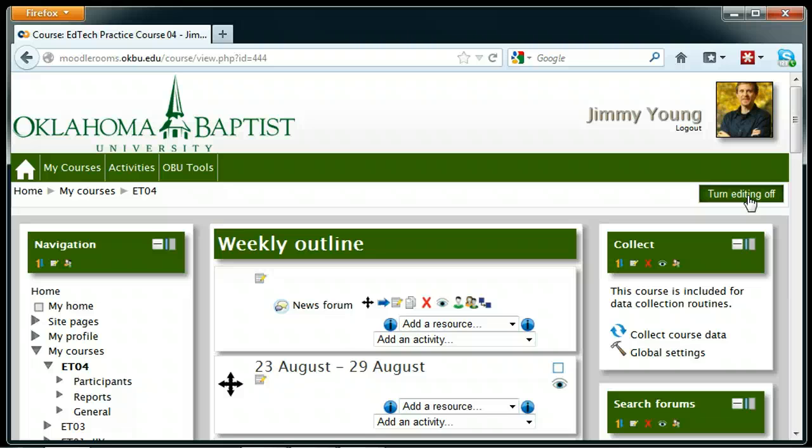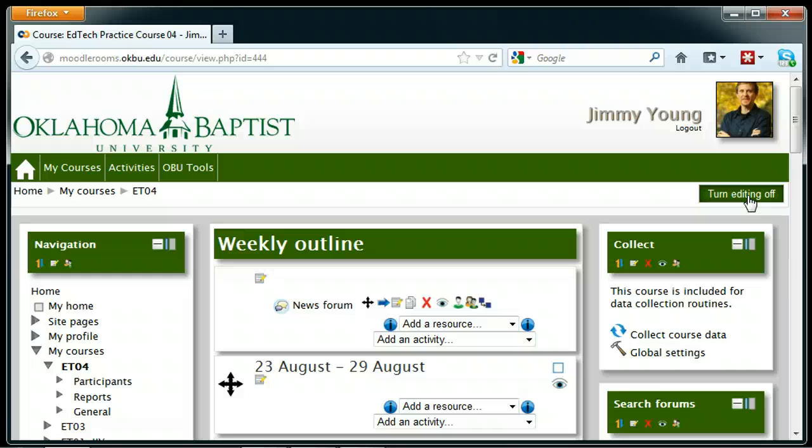And again, we're going to add some content. Now, content in Moodle could be anything from text files that you type in and format or cut and paste, or files, links to files such as maybe a Word document or a PDF file, or a link to a website like a video link to a YouTube video. So those are the types of content we'll be adding today.